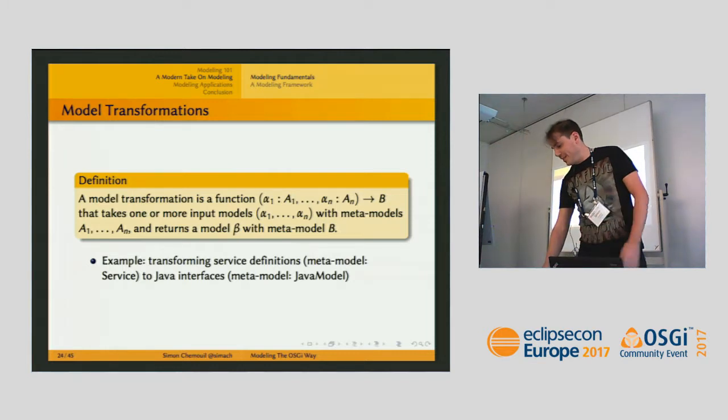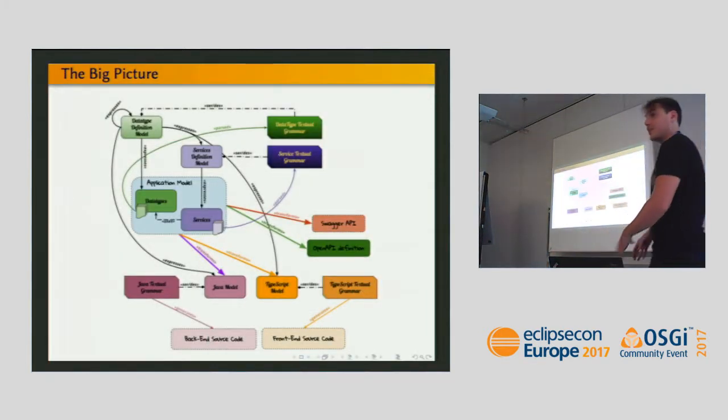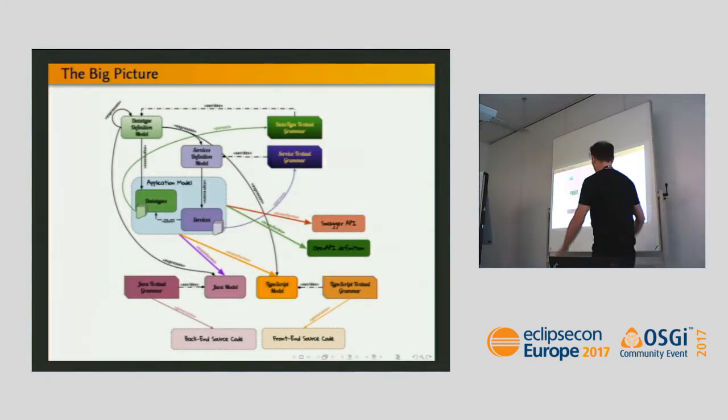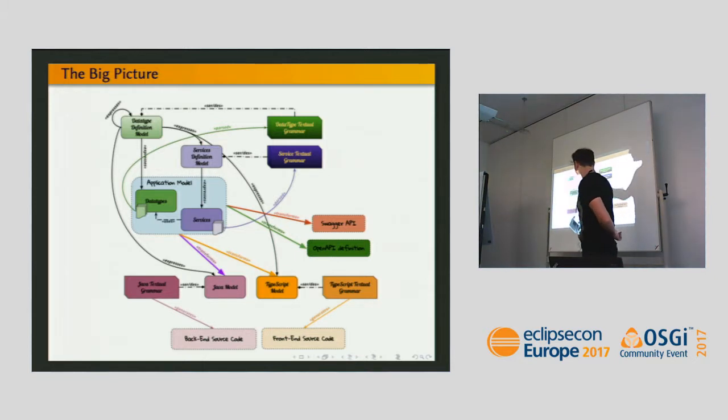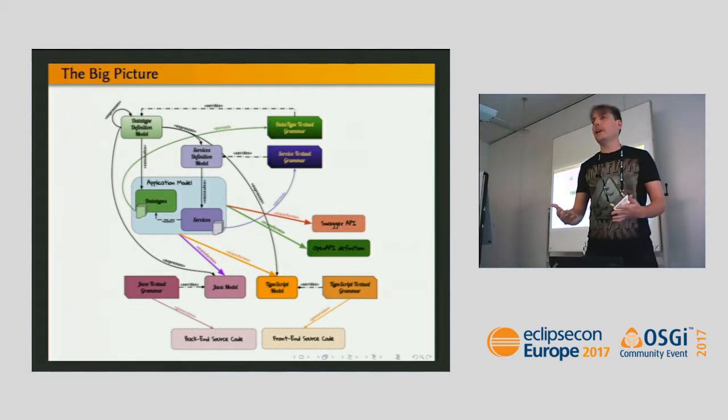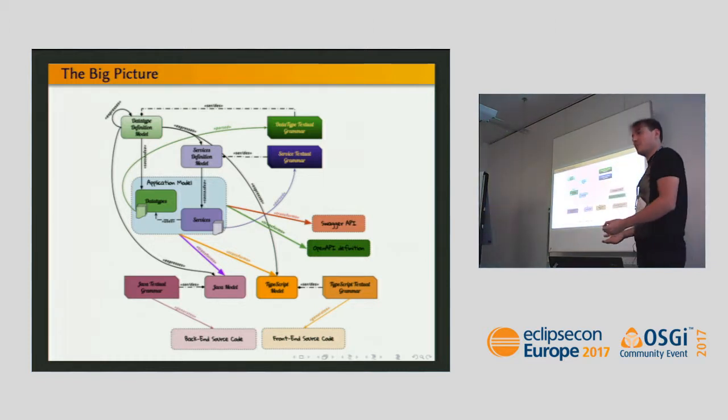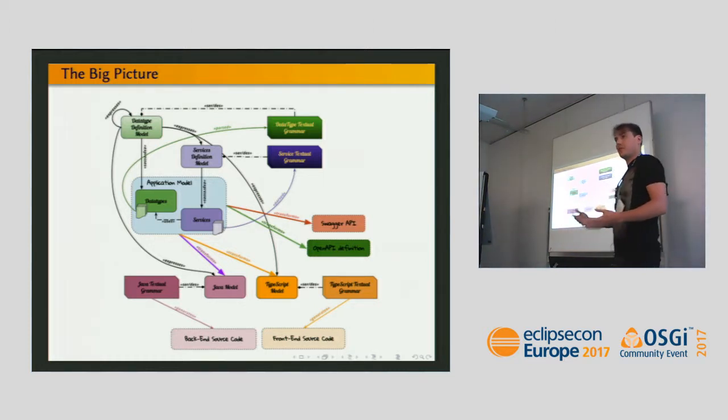A picture is 1,000 words, so this is a big picture, so it's a lot of words. This part is what we had just now, but I added the rest. So it turns out that the data types and services, we have to put them in memory, and we can use a textual representation, like source files, for that.